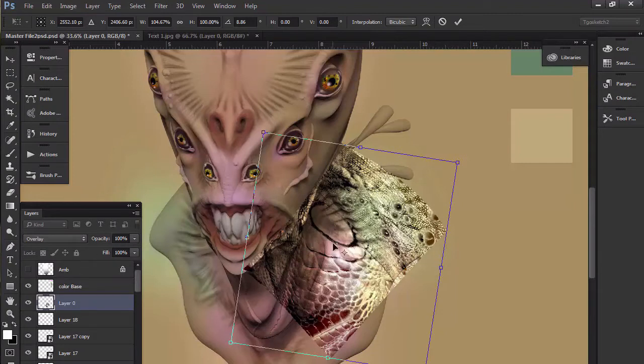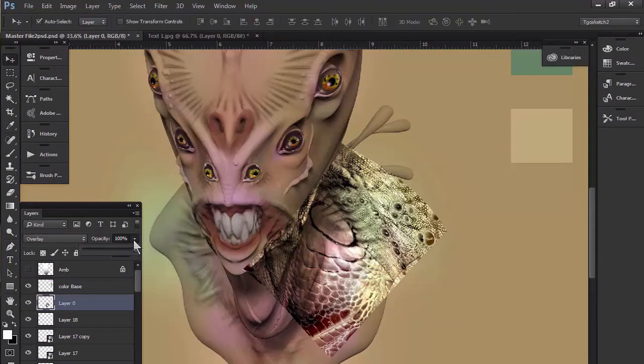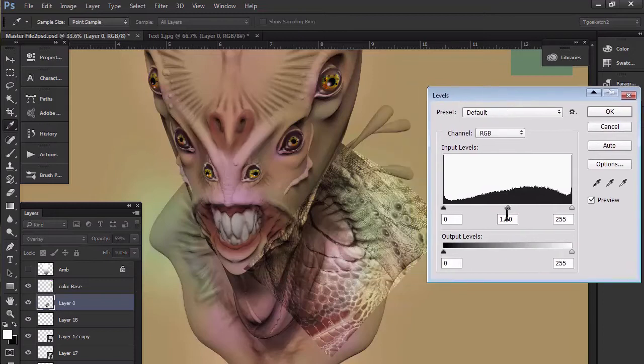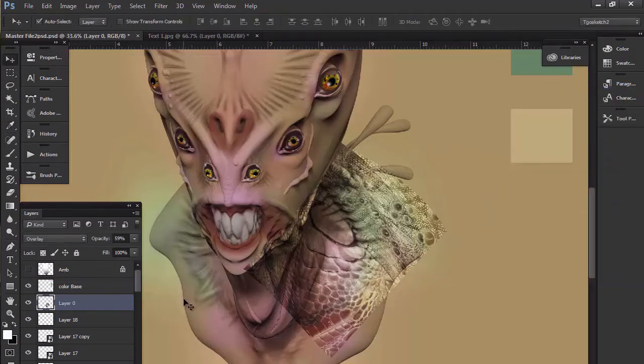I also want to make sure I don't lose the details, right? So let's turn this layer down and push the levels again so we can make those adjustments while we're actually in the working palette too. There we go. This is pretty good. Not too much, not too little. I think we're doing well here.